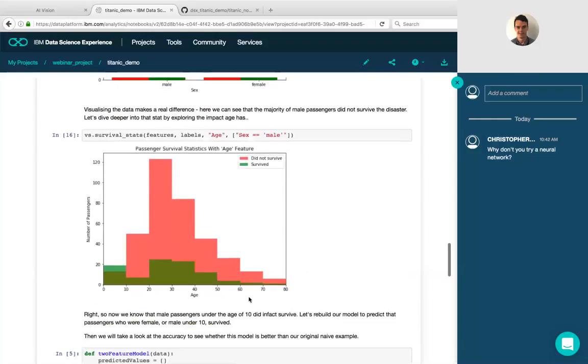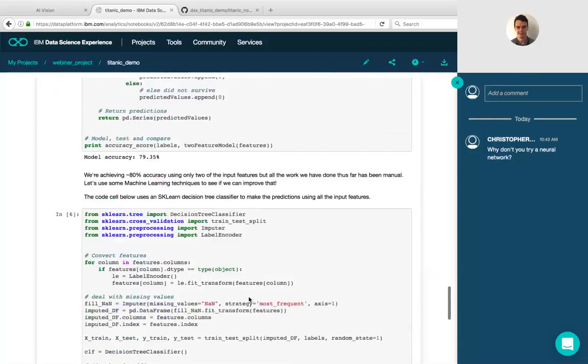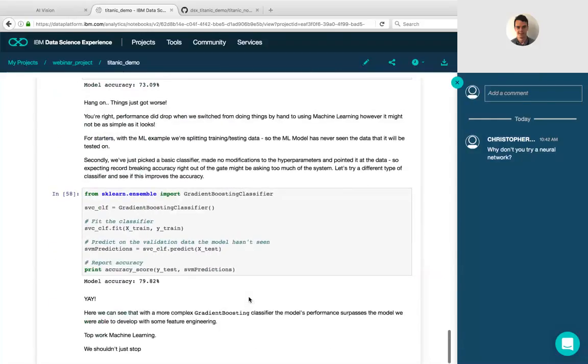Now, all this stuff where I start to actually do machine learning, I don't need to write myself. As you can see here, it's 5 or 6 lines of code to build a gradient boosting classifier, fit it to my data with this line here, and then do my predictions and test against my accuracy score function. So loads of it's included in the data science toolkit. Some of it you do have to write yourself when you start to do manual manipulation, when you try and clean up the data, but lots of it's included too.